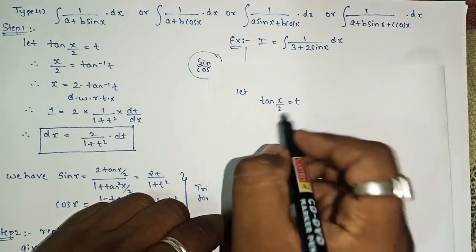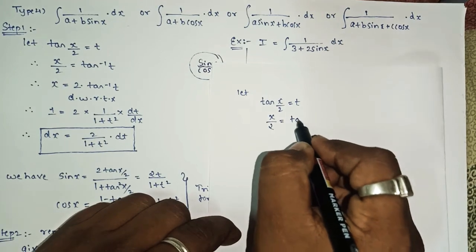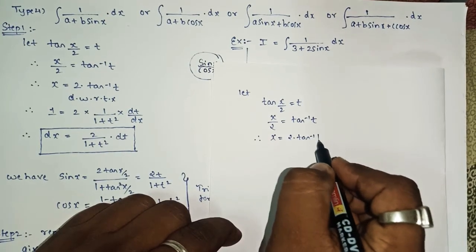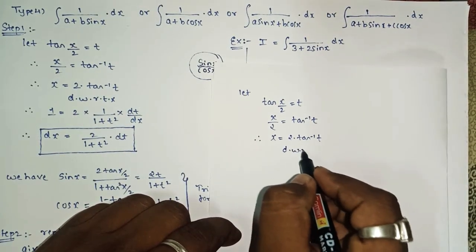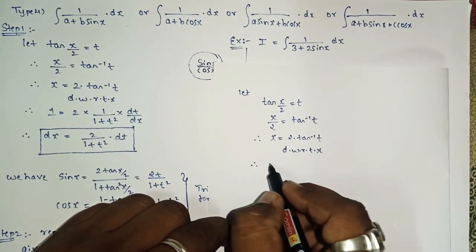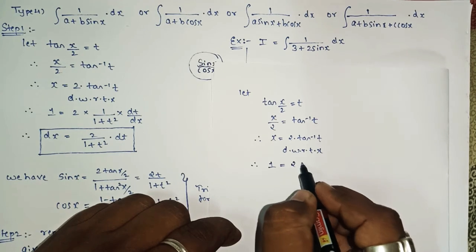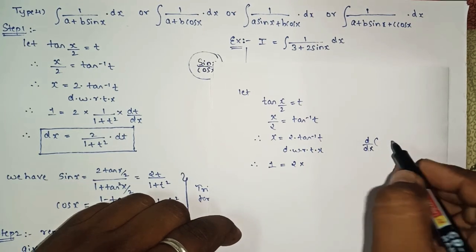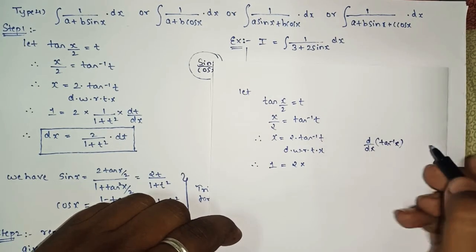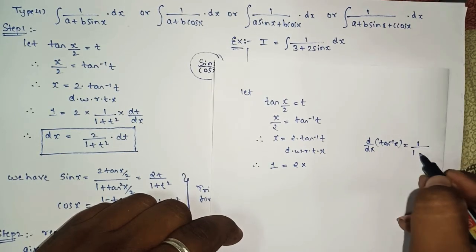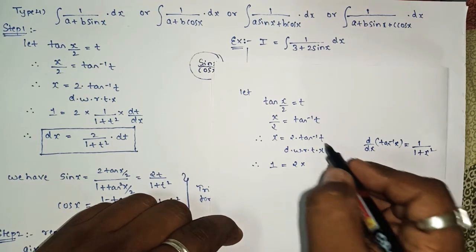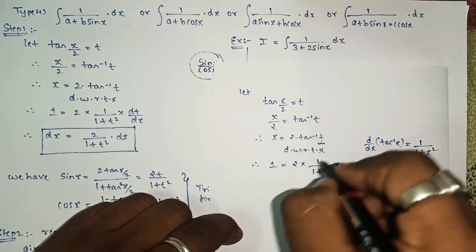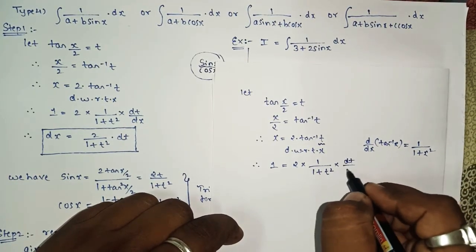First we'll shift this tan to that side, so this will be tan inverse, yes or no? After this we'll shift this 2 to the right hand side. Now adjustment over, so now we'll find the derivative with respect to x. So derivative of x is 1. 2 is constant, will keep as it is. Derivative of tan inverse t, I hope you all know the derivative of tan inverse x is 1 upon 1 plus x square, yes or no? So here it is t, so this will be 1 upon 1 plus t square, but here x is replaced by t, so we'll apply the chain rule. So derivative of t will be dt by dx, yes or no?